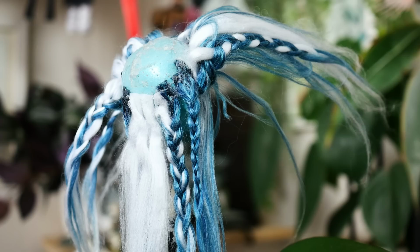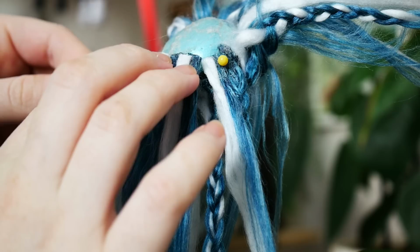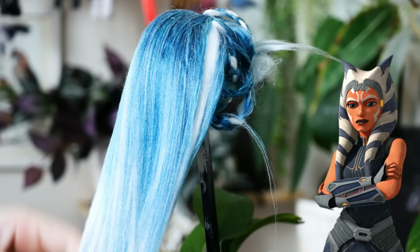The style I'm going to be doing is a multi-braid half updo, mimicking that of Daenerys Targaryen's Dothraki braids, but adding two braids at the nape of the neck that will drape on the front of the doll. Nape braids with the blue and white was done because I wanted it to look like crashing water, but also give a very slight nod to Ahsoka Tano, a character from Star Wars with her Togruta headtails. I'm sorry if I said that wrong.